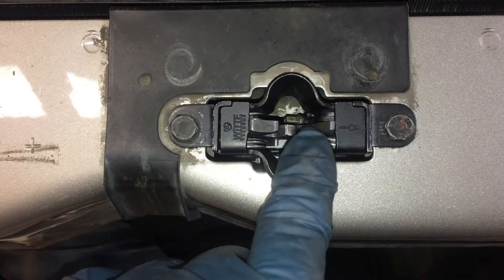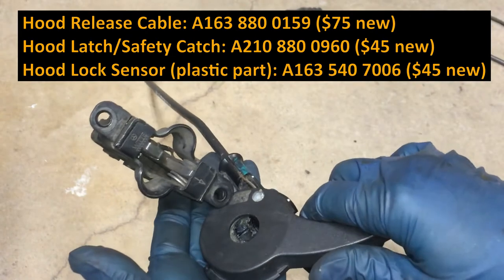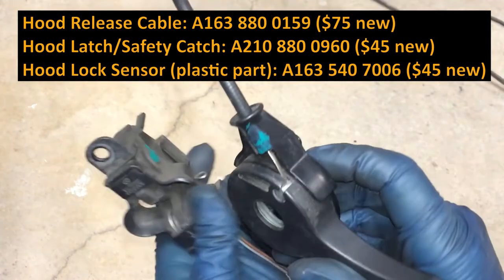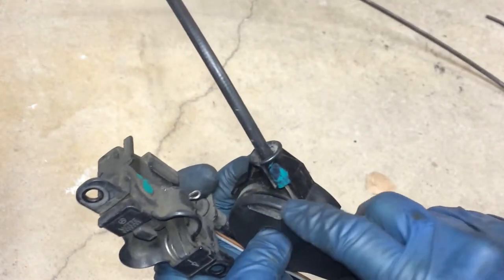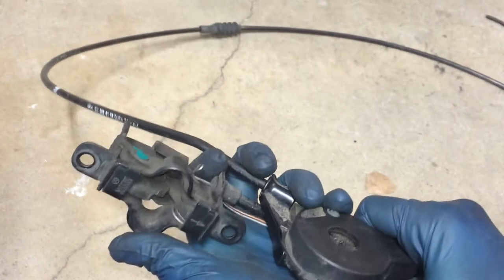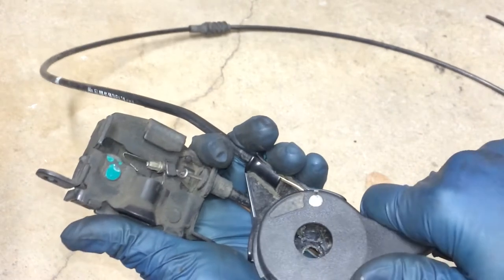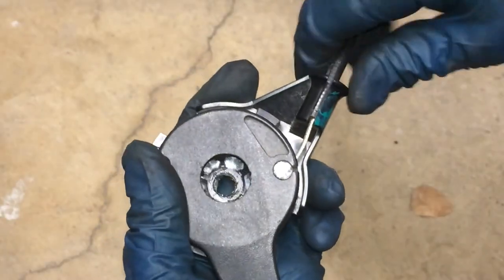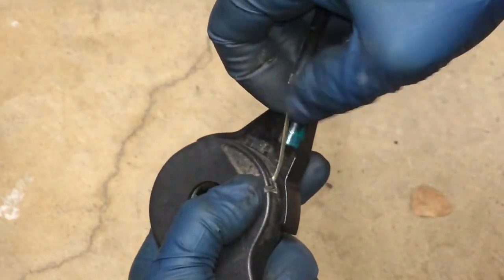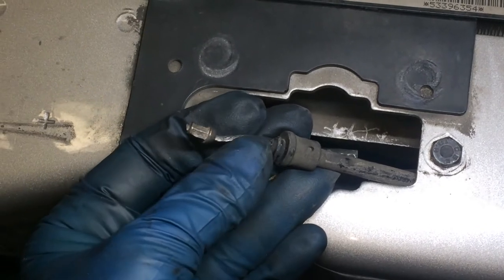The rest of this video is going to be about replacing the hood release cable. Here's the whole setup — the cable, the latch, and the cable release from the interior that I pulled from the vehicle at the junkyard. You can see how that cable fits in on the interior side. It goes in there like a throttle body cable and there's a guide you've got to get it in. I had to take it apart to pull it off but I put it back together to show how you pull the cable — that's what it's supposed to do, real smooth. The part in the interior you can pull back and slide it out like that.